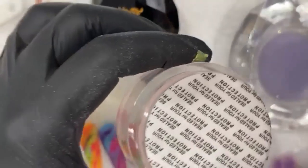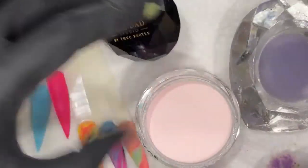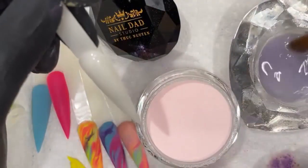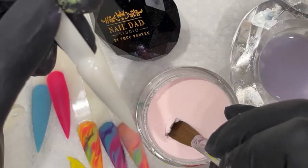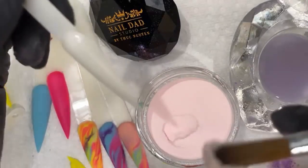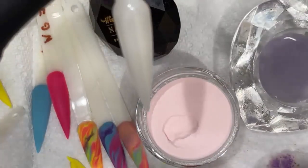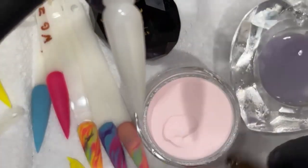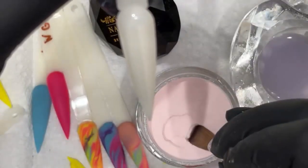And I did want to do this one. Swiney whiny. I'm thinking it's like a pink, like a piggy pink. Swiney wine, like swine, piggy. Ooh, this is a nice cover powder. Okay. Sorry, I had to get that out because that green was tinted into my brush. So it really showed through for the pinks. So I had to get rid of that bead.